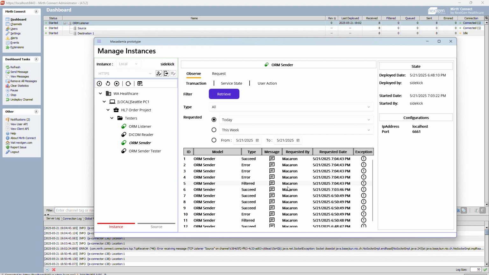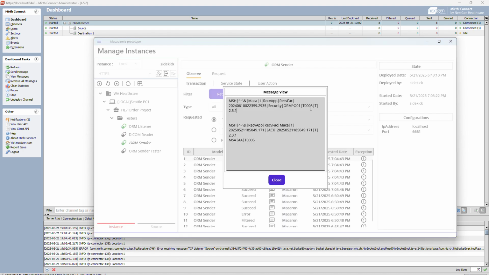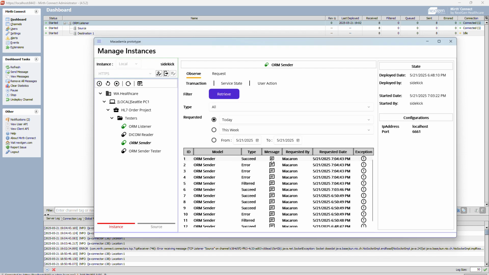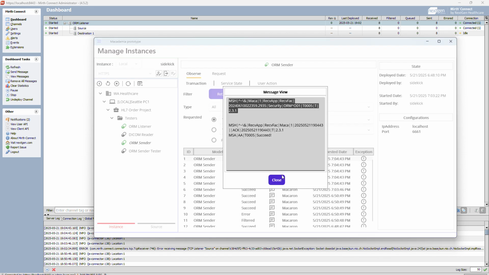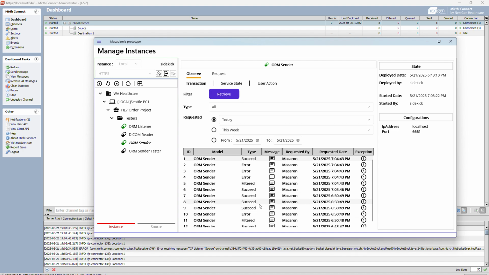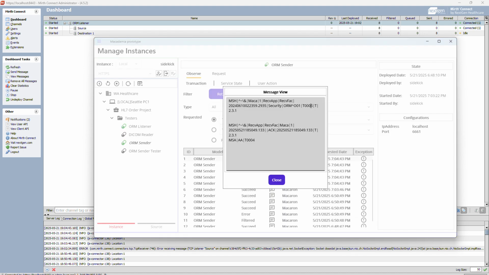So based on the previous sending, we have a different message. Of course, the first one is always a success. So compared to the previous one, which is number 7, this is T005, equivalent to the first one. So number 8 is T004.